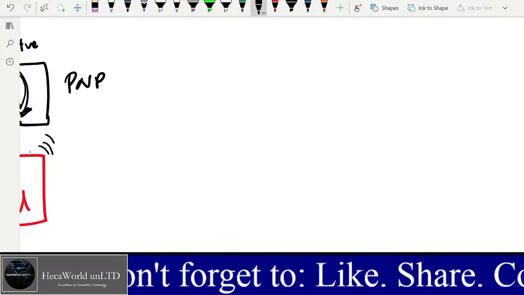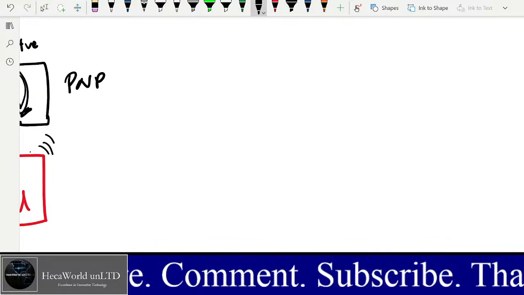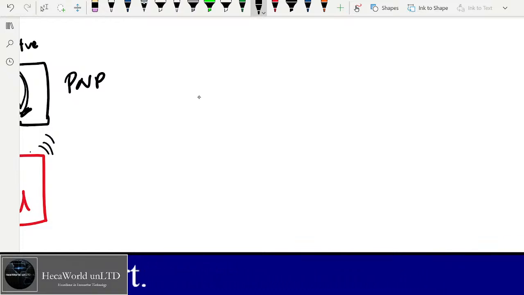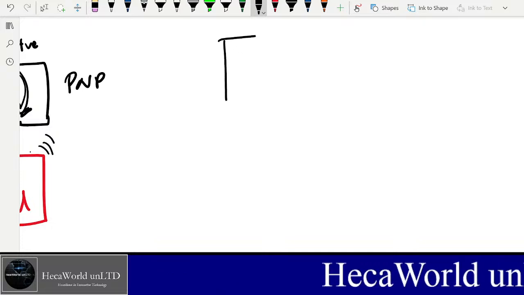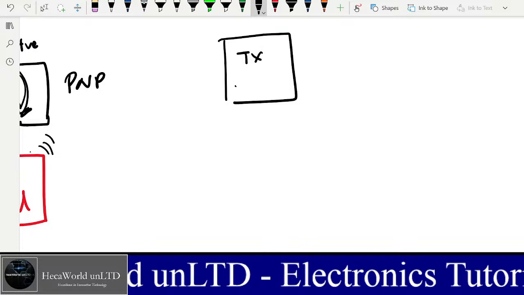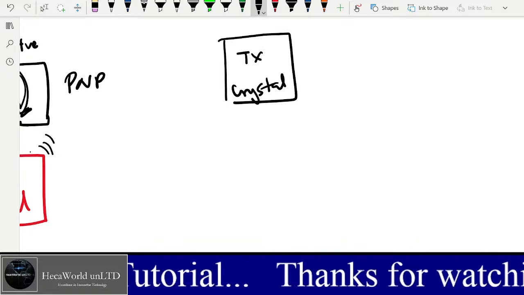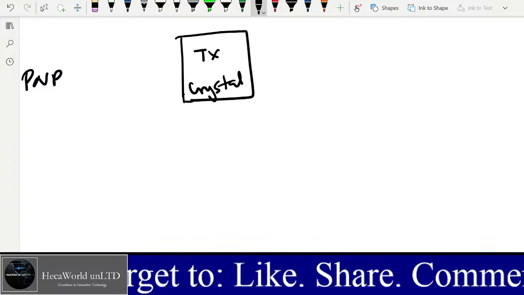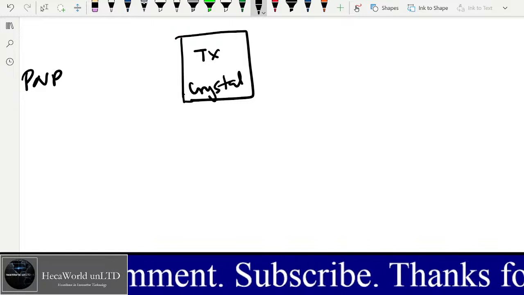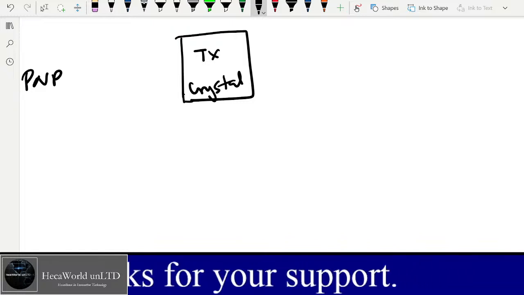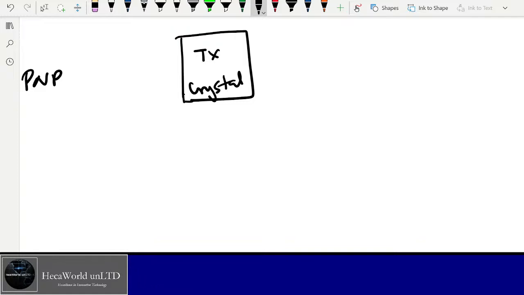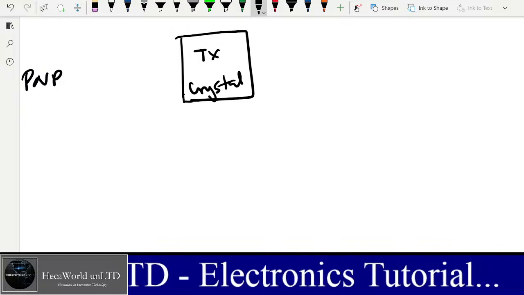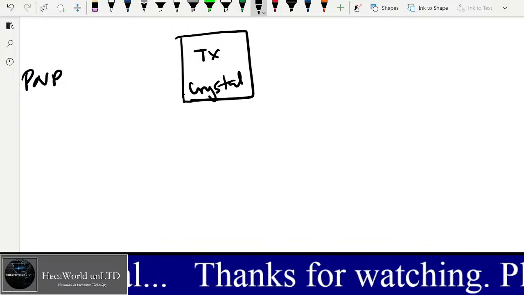So in that case, for your pulse, you just have to have a signal conversion. That's just what it is. Use a signal conversion. So you know that the original block diagram will be the TX, which is crystal based. I'm giving you block diagrams here because I want to teach you the principles. If you need the actual circuit diagram, go to our channel and get a circuit diagram of your choice. We have so many circuits on transistors. Transistors are switches. We have different transmitters, one transistor transmitters, lots and lots of transmitters. We even had a transmitter based on a 555 timer for amplitude modulation.